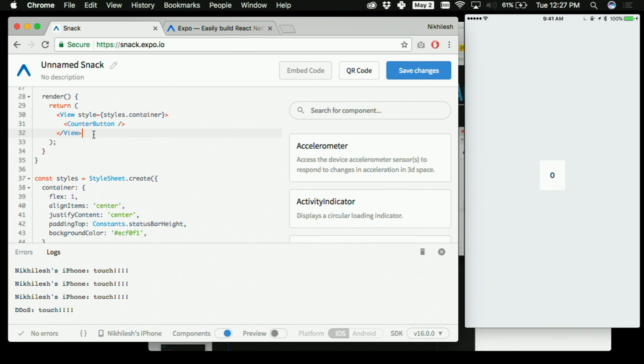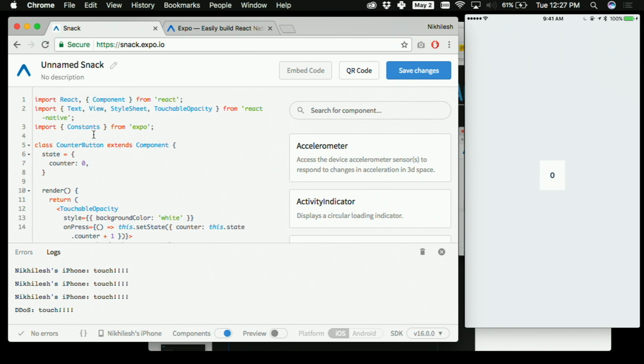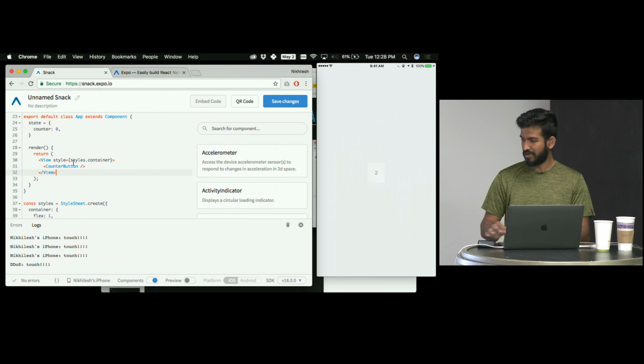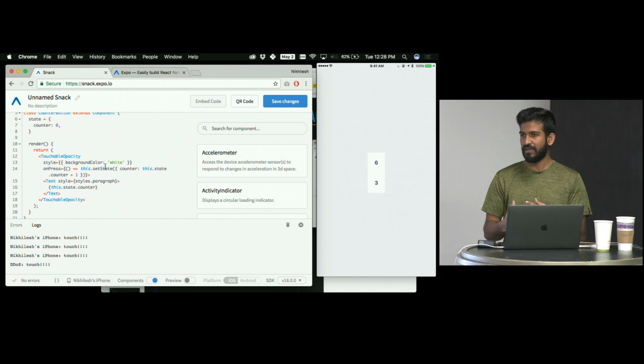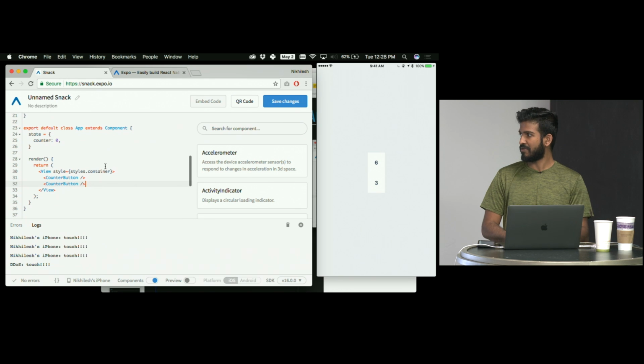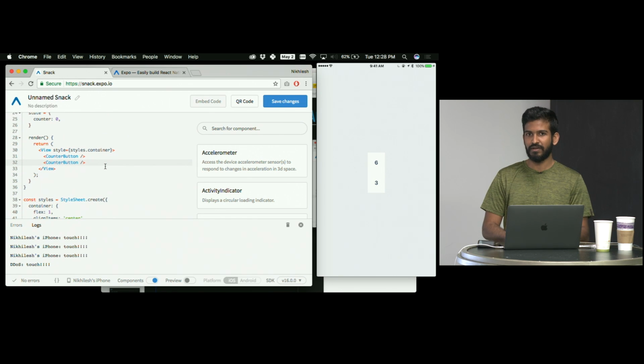So the app is still the same because that's functionally achieving the same behavior. But what you can do now is just copy and paste this line, and you have two counters. And they're separate because they each have separate state. You can see how easy it is to take something you want to do, turn that into a component, and then have that be a reusable thing that you or someone else can now play with, right? So now that we've seen one of these, let's throw in some components that Expo provides out of the box and see what they feel like.